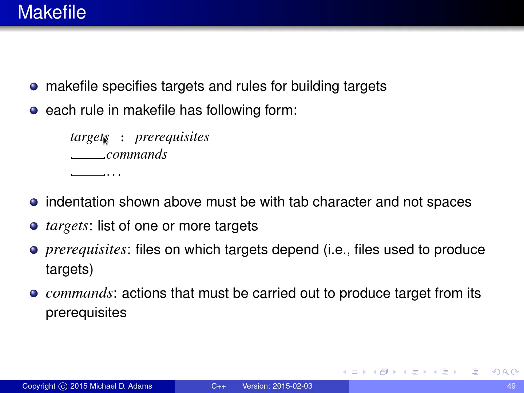In order to build this thing that's on the left of the colon, it may be necessary first to build some other things. In other words, it may be necessary first to build some other targets before we build this target. And this is what the prerequisites correspond to. The prerequisites are targets that have to be built before this target can be built. Then what the commands are down below here, assuming that these prerequisites have already been built, the way that we build this target from these prerequisites is we execute the commands that are listed below.